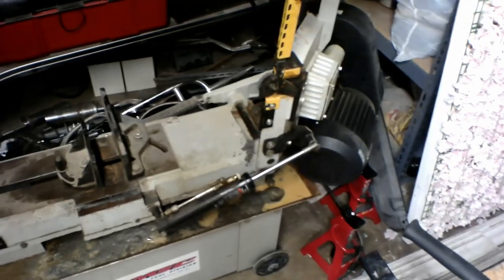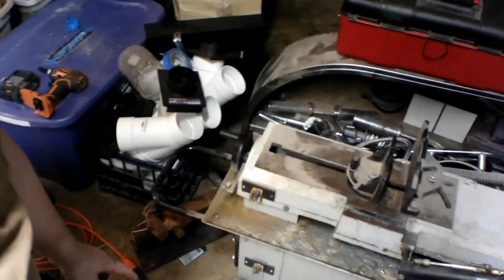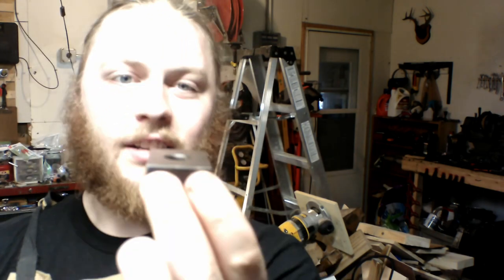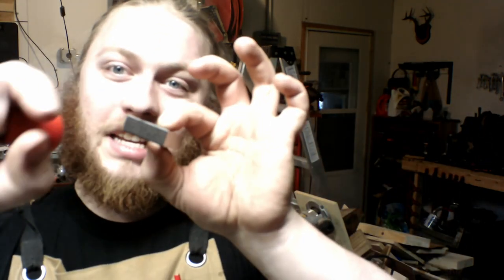Don't mind the mess. It's always there. So this is a metal cutting bandsaw with coolant. It's very lovely. Yeah, we use that for making this. Now, if you don't know what a T-track nut is, it looks like a T shape of sorts, but extruded along a certain plane. Specifically, the plane that has the T. Anyway, it looks like a nut that has little things on the side.